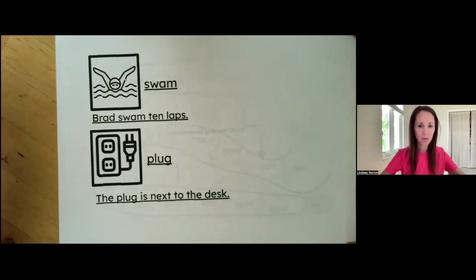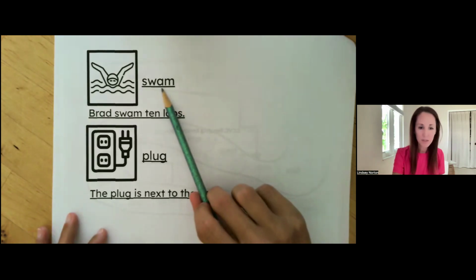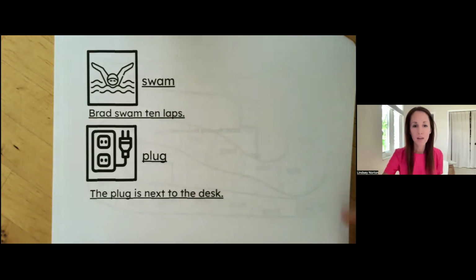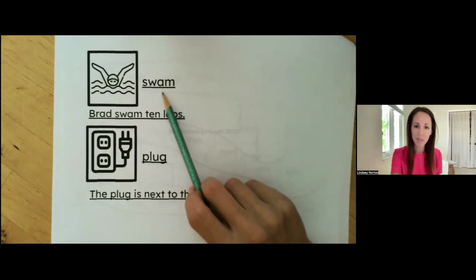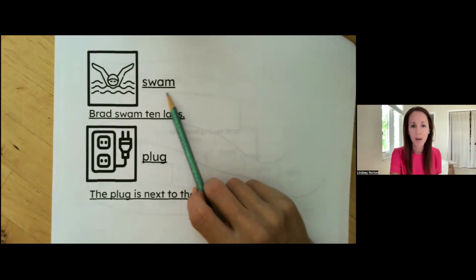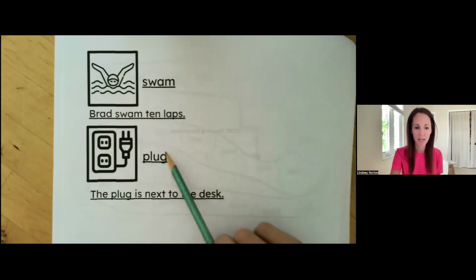A lot of times what I will notice is that I'll ask students to use this word in a sentence, and they might say something like, Brad was swimming in the pool. And I'm like, okay, but I want them to use the word swam in a pool. So I'll prompt them and help them, but just to kind of alleviate what I have noticed students do a lot. That was kind of the purpose behind this activity.